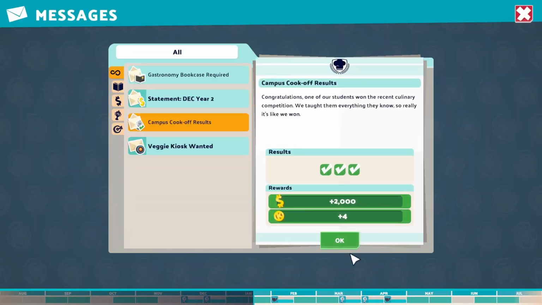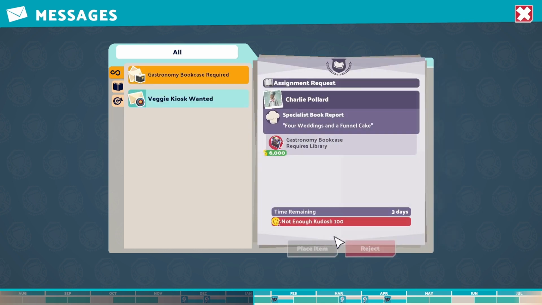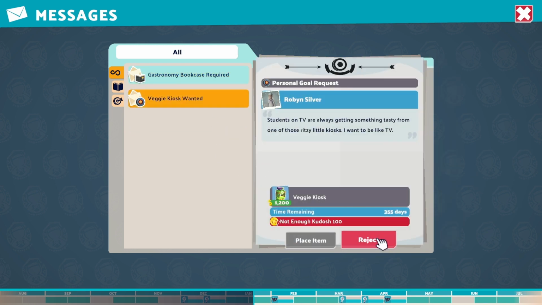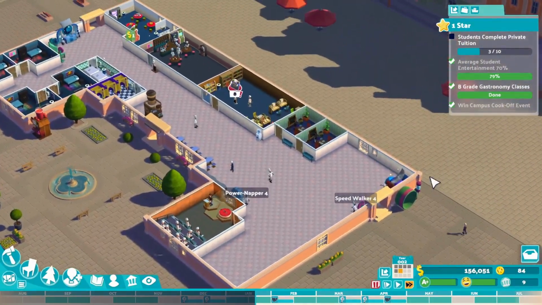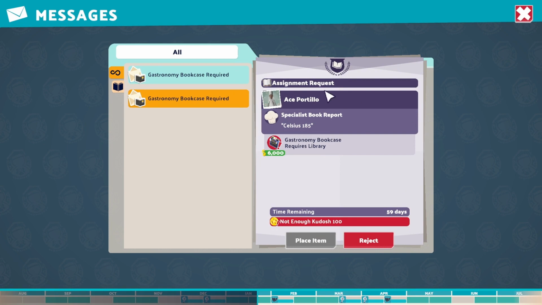All right, what is this? Okay, campus cook-off. So we got 200 for kudosh. Book the cruise. I'm working on that. That's, yeah, no, the veggie kiosk didn't get done last time either. I know, I don't get, I know.